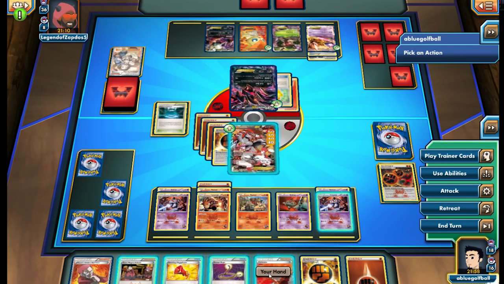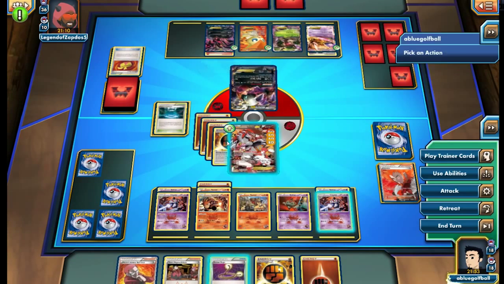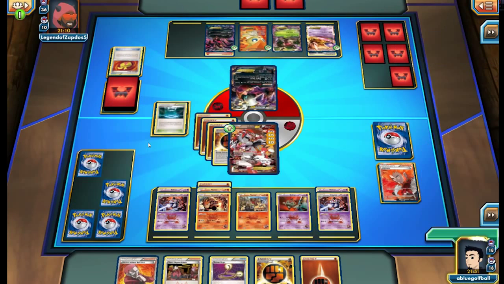And alrighty then. My opponent's got a Muscle Band. I don't like that. Let's go ahead. We're going to discard those. I'm going to bring out the Darkrai and one-shot this guy. And here we go.